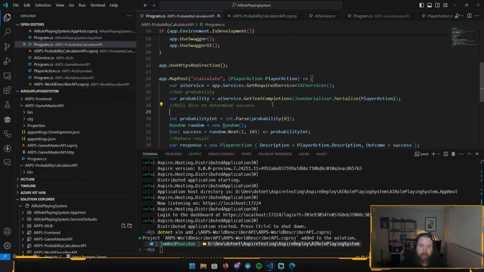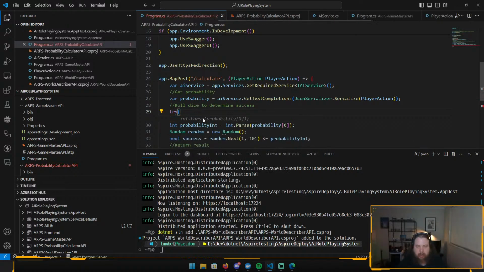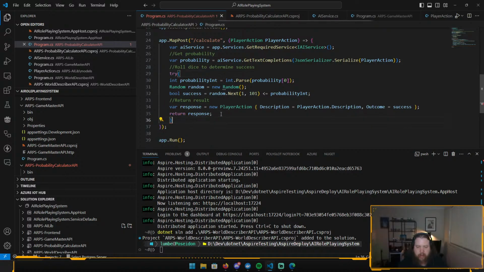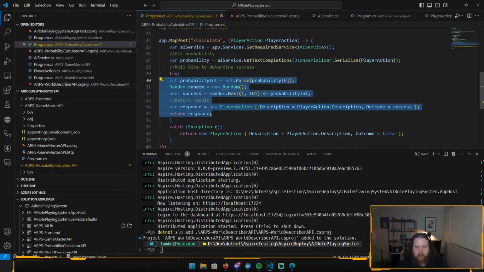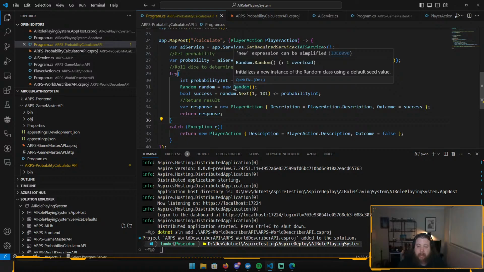And we'd wrap this in a big old try block because we do not know if that is going to work. And if that doesn't work, we're just going to fail the action. I don't think that's a good way, but it'll do for now. We would have some kind of handle. What I found also is sometimes you might need to do a retry.